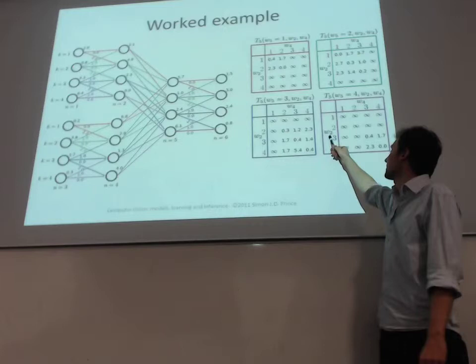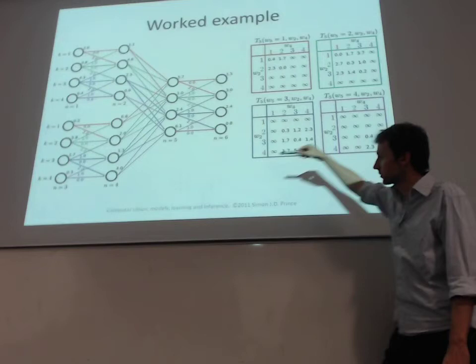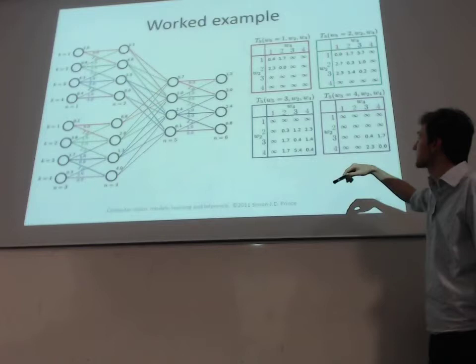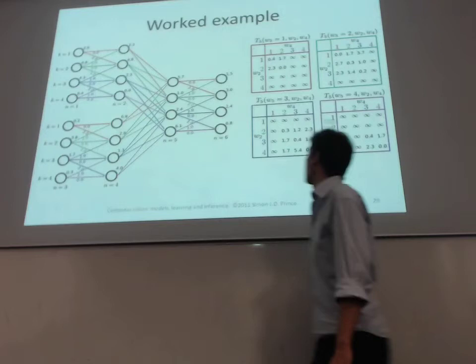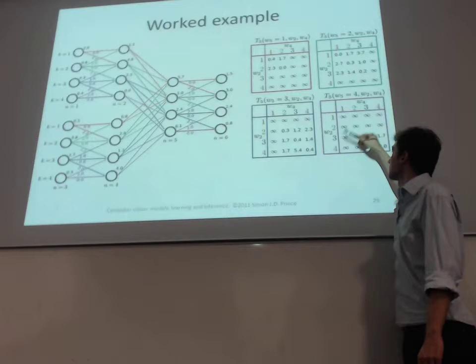Okay, so we see W2 can take one of four values. Well, we know that, right? There are four different places that messages can come from in N2. Clearly, we've sort of discounted the first and the second one, right? That's because the costs are infinite. And then we've got four different values of W4 as well. And so for each of them, we have to write in the potential cost.